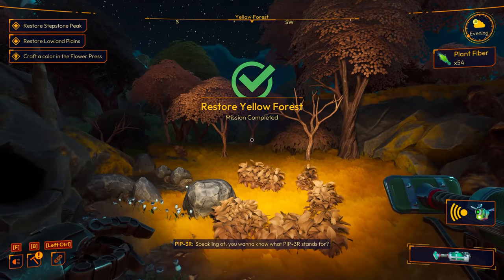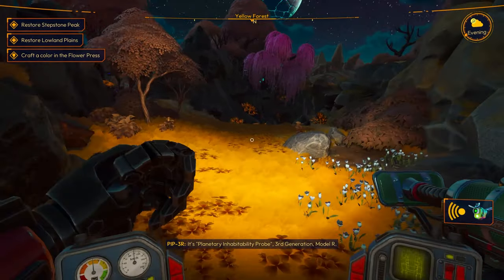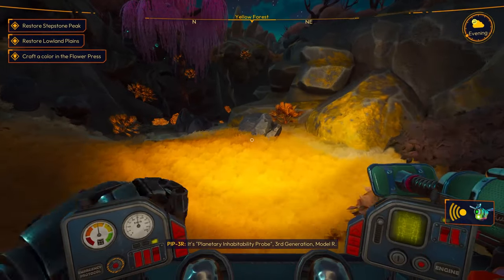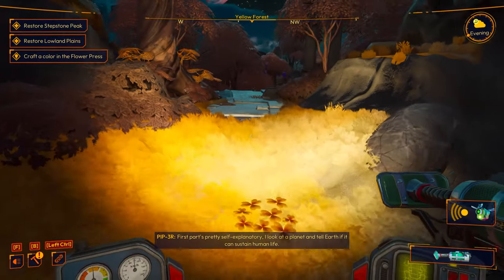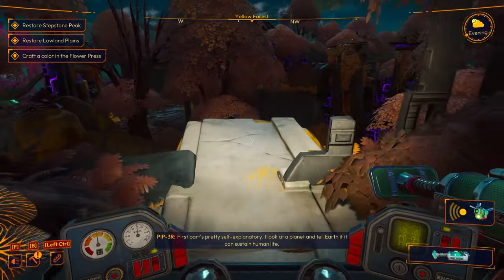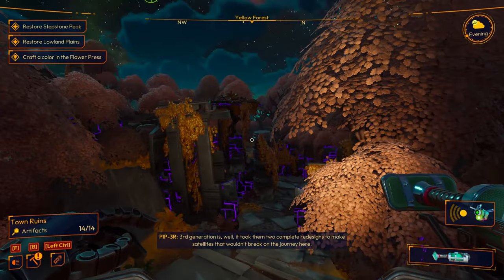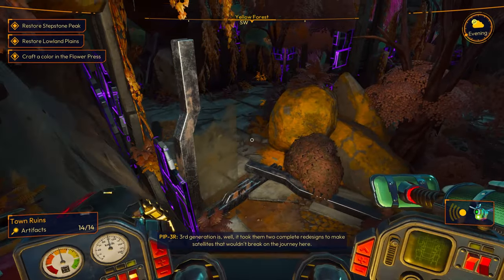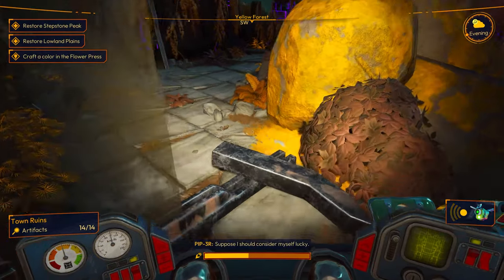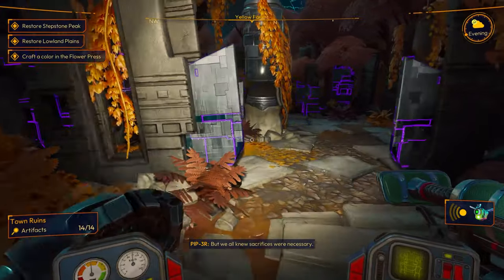Speaking of, you want to know what PRP-3R stands for? It's Planetary Inhabitability Probe, third generation, Model R. First part's pretty self-explanatory. I look at a planet and tell Earth if it can sustain human life. Third generation is, well, it took them two complete redesigns to make satellites that wouldn't break on their journey here. Suppose I should consider myself lucky. But we should. We all knew sacrifices were necessary.